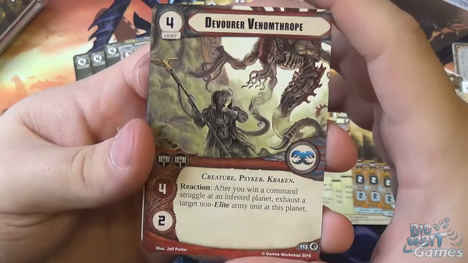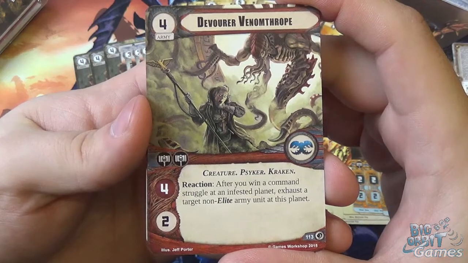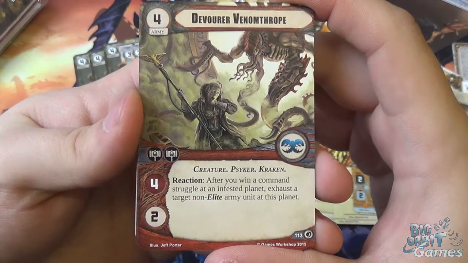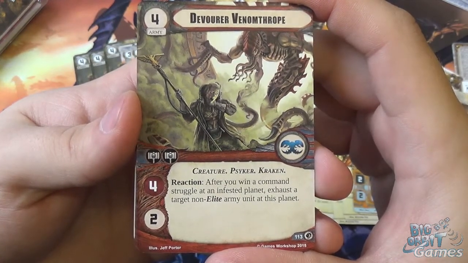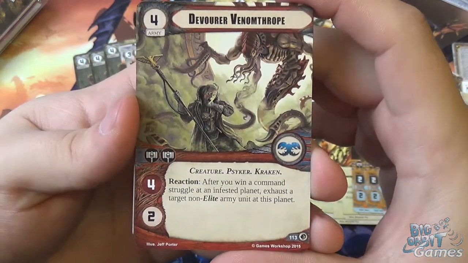So for the Tyranids, we have the Devourer Venom Thrope. 4-cost army unit, 2 command, 4 attack, 2 HP. It's a creature psyker Kraken. And reaction, after you win a command struggle at an infested planet, exhaust a target non-elite army unit at the planet. So that's really cool.